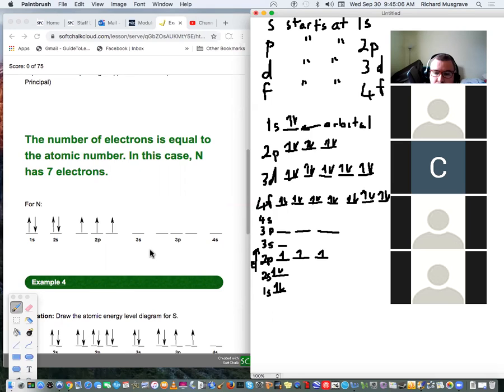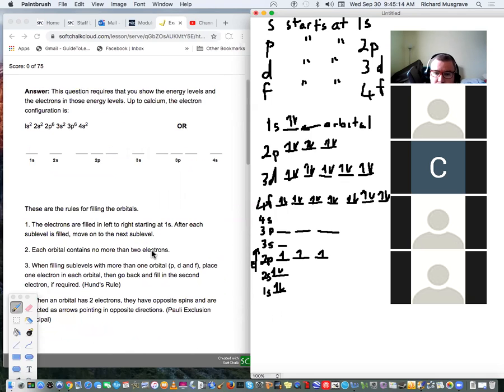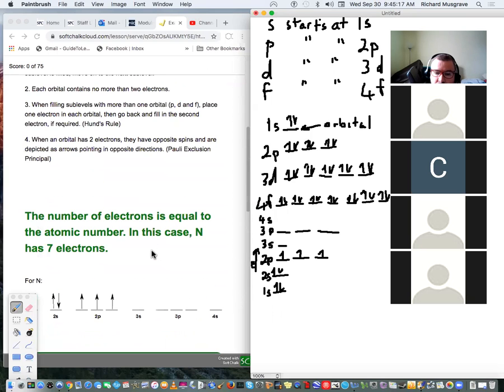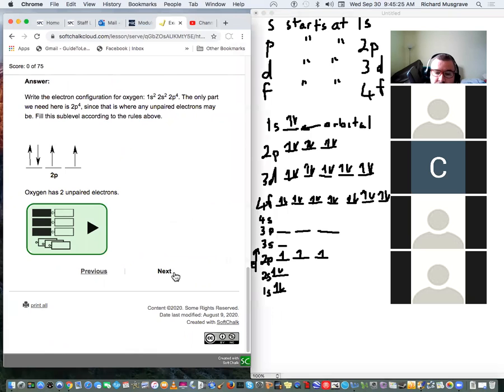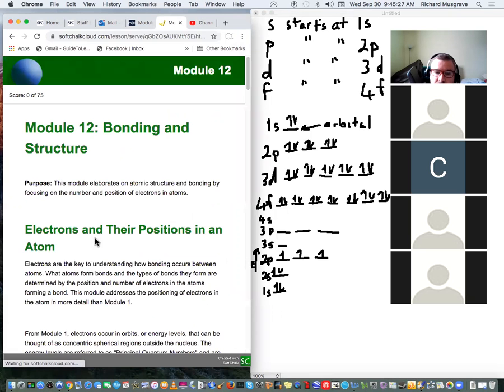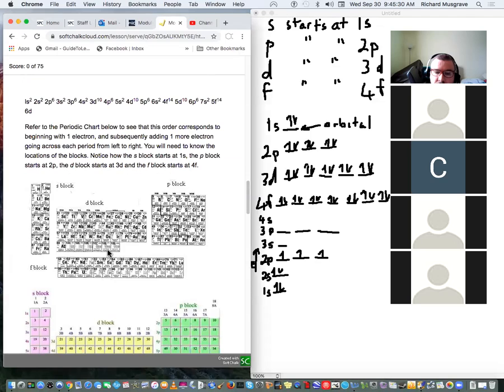For the diagram that you're drawing, I thought that p had more slots than 3. I don't know what the correct word would be, but p can go up to 6, and you only put 3 for 2p and 3p. Well, actually, I didn't put any in 3p because we didn't have the electrons to do that. Let's look at the periodic table. See where nitrogen is? It's here, right? So we do 1s2, 2s2, but we can only put 3 p orbitals in because that's as far as we got in the p block. Okay, I see.